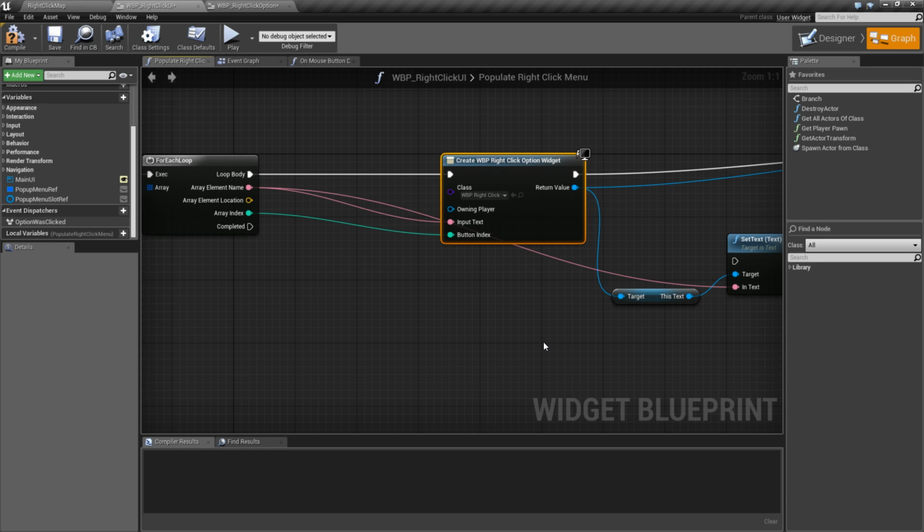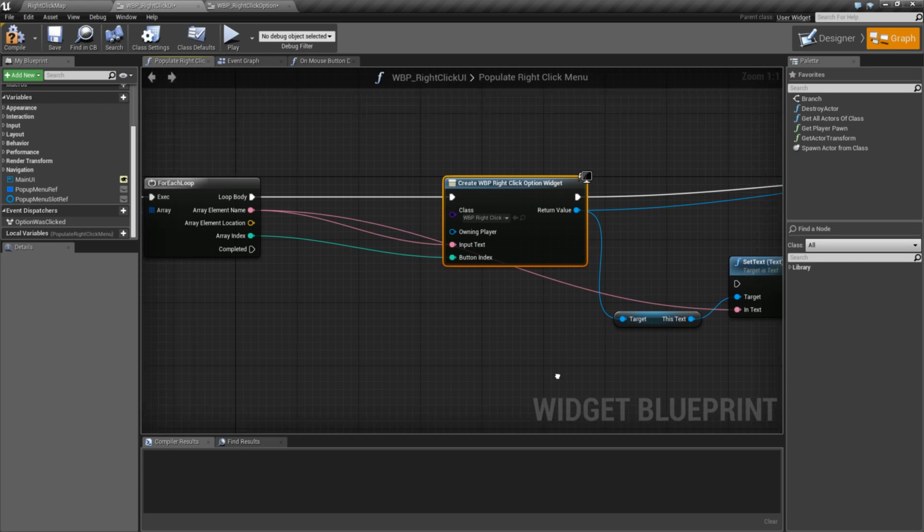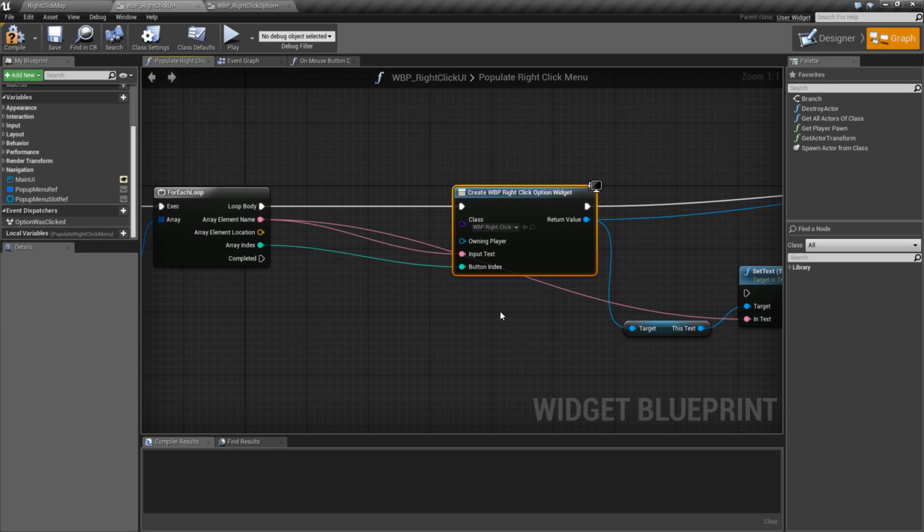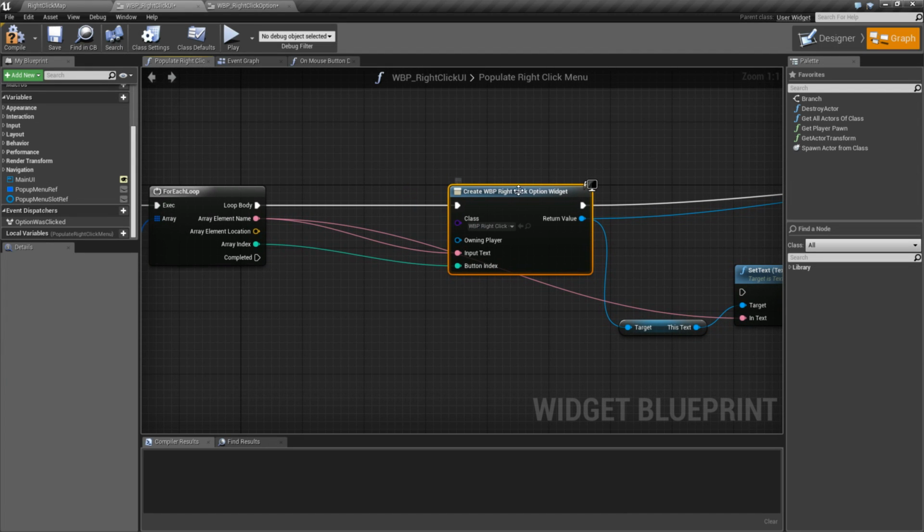Yes, but can't you set the text of the widget on the construct event? What text? On what widget? I guess, Harry, that would be what I need clarification on. When we're creating this option widget, you could pass in the text. So for example, and you're saying on the construct event, I think I might see where you're trying to get at.